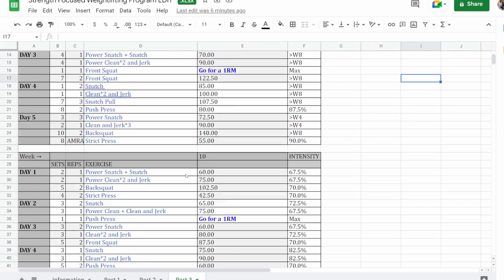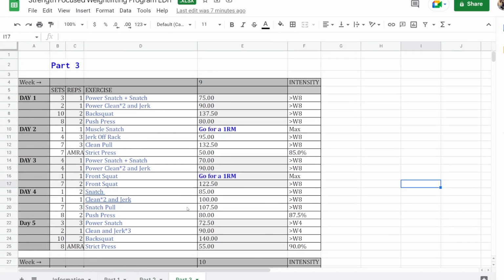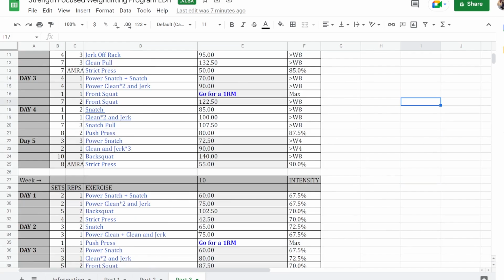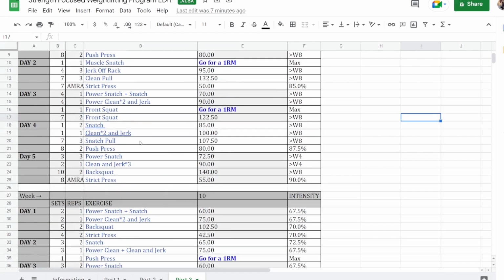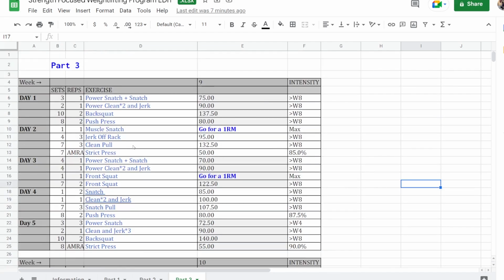And yeah, so move on to part 3, and this is where you'll be testing your 1 rep max in a couple of lifts: the front squat, the push press, back squat, strict press. Like I said, there's no max out or anything on pulls, but your pulls will improve. Like I said, it's no use doing max pulls when you're doing Olympic lifting, really. Maybe for fun at the end of a long training cycle, but you really don't need to be focusing on doing maximum pulls. So on week 9, the intensity is very high.